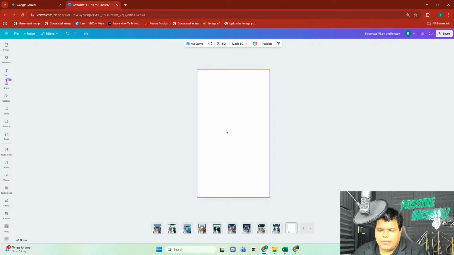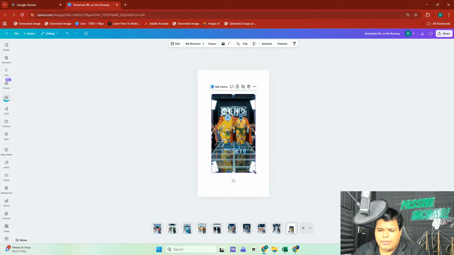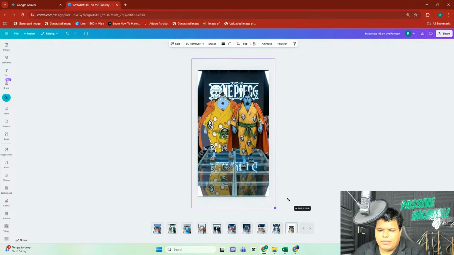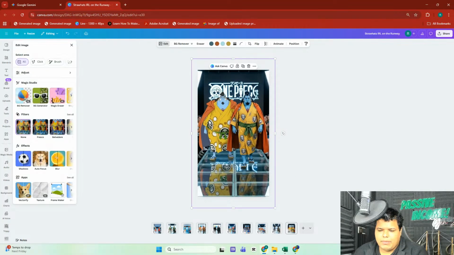All right, so let's paste this here. Jinbei didn't turn out to be very bad, though he should have been a little bigger. They kind of made him a little leaner and more muscular, but it's also not bad. I like it.